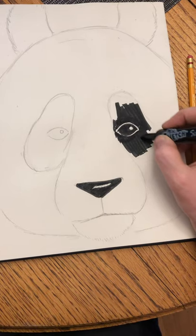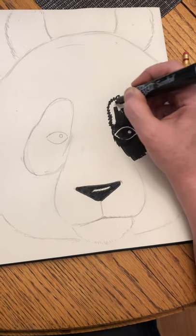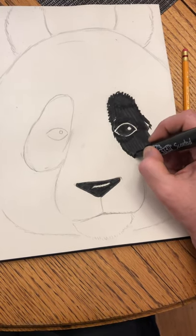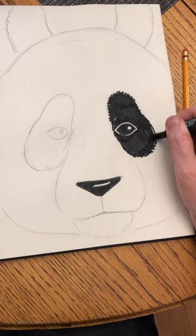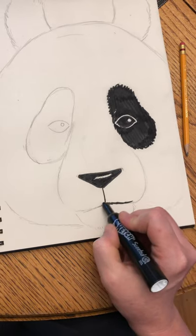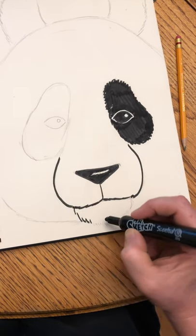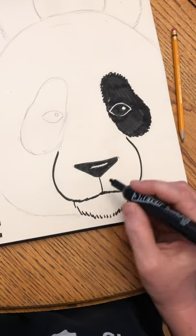Fill in this big area. And leave the edges a little bit furry looking, rather than perfectly straight. Good. I like to outline all my lines just because it looks better. And then my little. Now you can have them eating bamboo if you want.